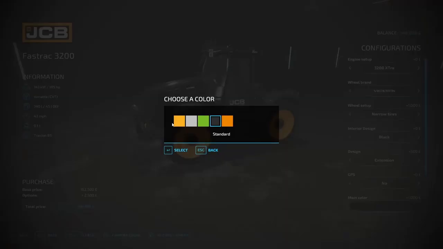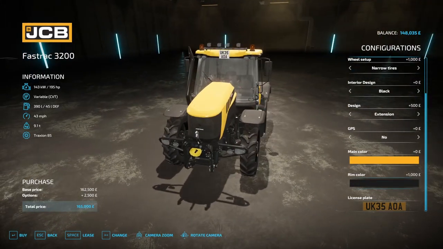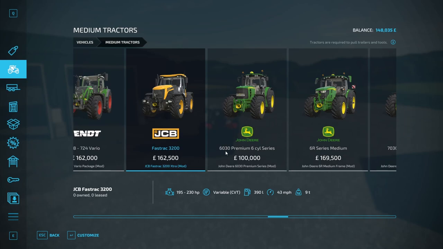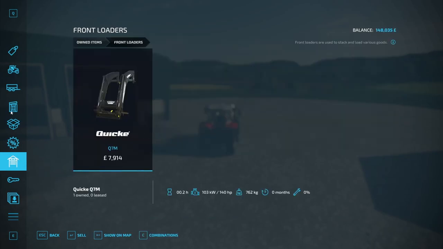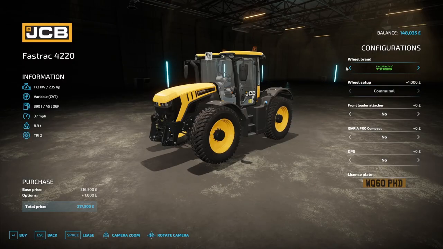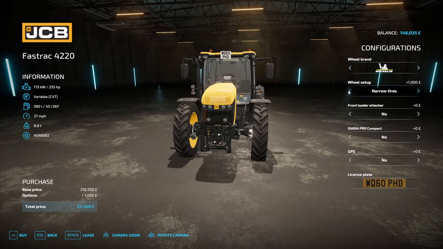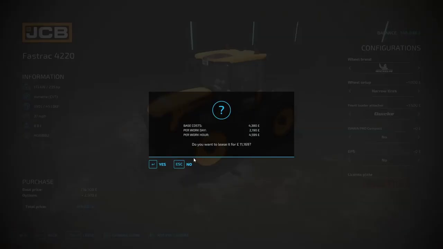We could even... That's going to be 8,000 for the smallest. Oh no, we won't go for that, because we can't actually get the front loader on that. We should probably have a quick look at what front loader we've got. We've got the quickie. That's fine. I think actually we're just going to go for the base model. Let's find a narrow tyre that looks not too silly. There we go. So how much is that? It is more, but obviously it's the higher horsepower.